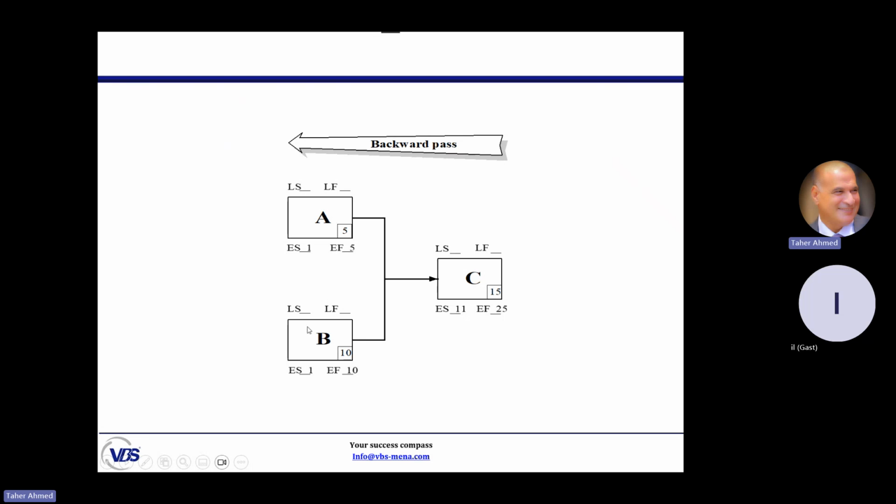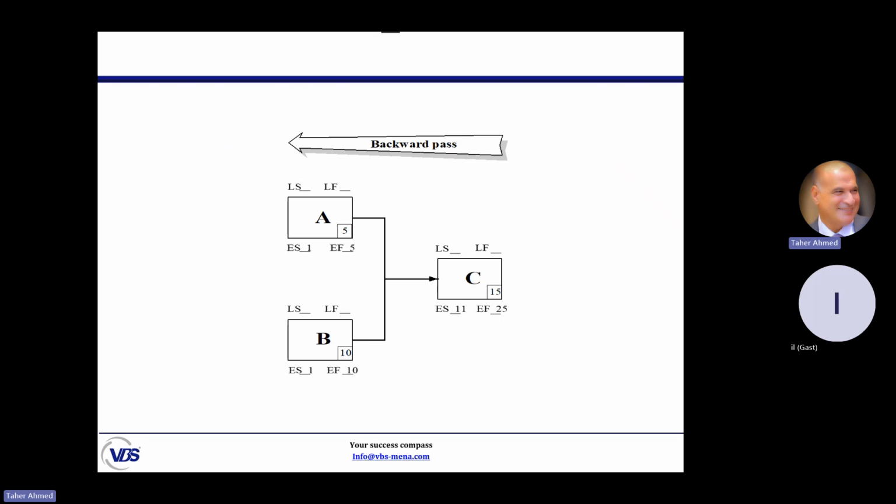By the way, when you click F9 in Primavera, those formulas are built in. In no time, Primavera will calculate the 4 dates without you even thinking about it. But that's why we are giving the theory of CPM: to understand how it works, to know the meaning of early start and early finish, late start and late finish, and where they come from. You cannot use Primavera in a proper way without understanding the theory behind the critical path calculation. Right, great.